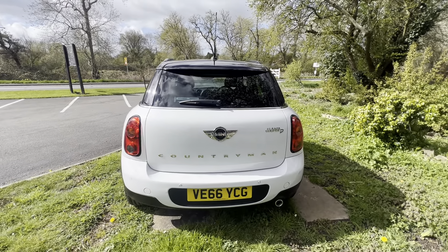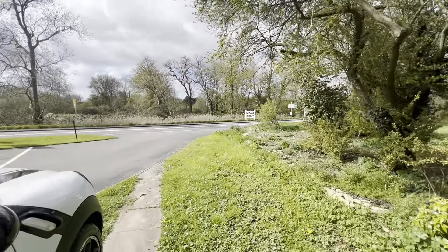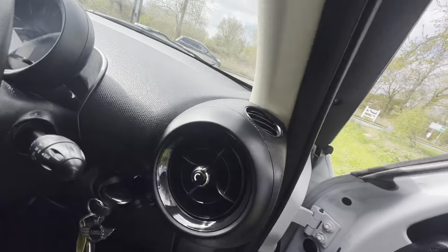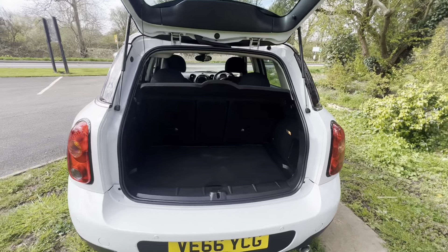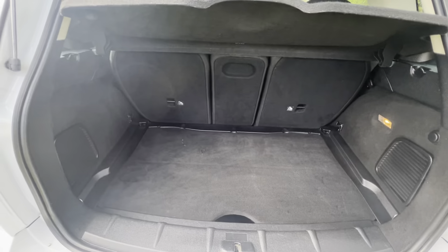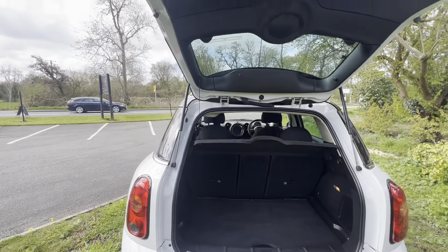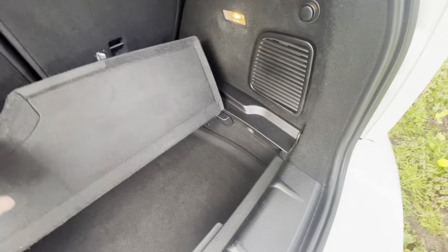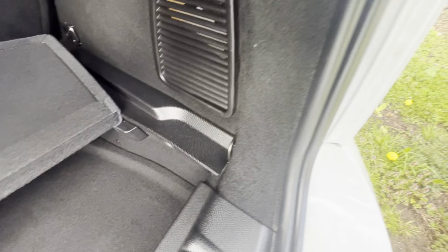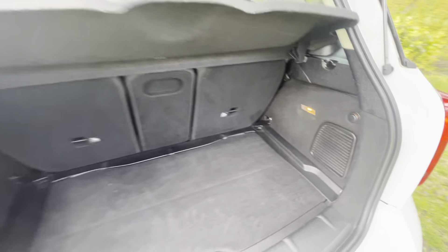There's a slight tint of privacy glass as well, which is nice. Rear park sensors — always very handy. Looking into the boot, it's in great condition, no scratches, and there's a nice level load liner which is nice to have. There's a slight bit of damage on the carpet there, but other than that really very good. They keep the locking wheel nut behind here. You've also got an extra power supply there, which is quite useful if you want to put a fridge in the back or something like that.